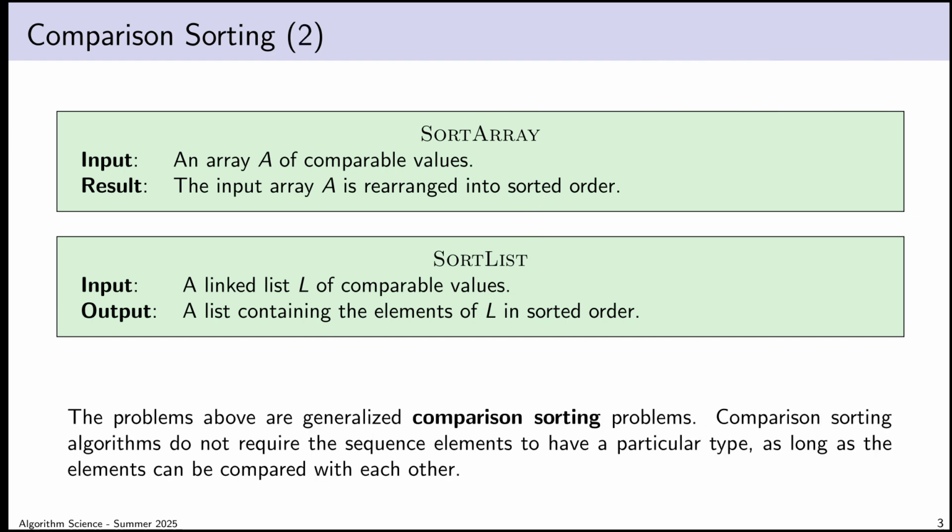So what I want to talk about today is what is called comparison sorting. I want to talk about the kind of sorting that would be done by the standard library function that takes care of sorting in your favorite language. And if you think about it, if you've ever used those standard library functions, you realize they can sort just about anything you give them. You have to provide them very little information about your data for them to be able to sort it. And that's a good model to use for our exploration of sorting. Although I will also talk about the alternative. So today we're going to talk about comparison sorting algorithms.